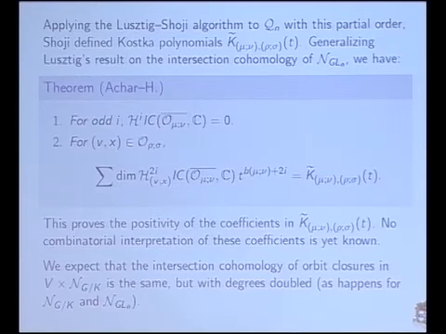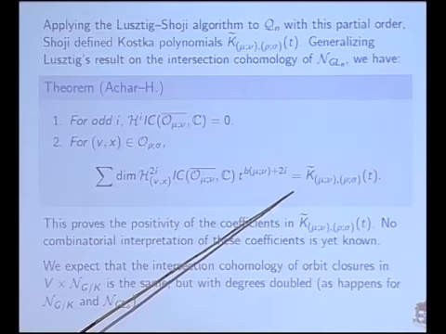We expect that the intersection cohomology of orbit closures in Kato's cone is going to be given by the same polynomials. It's just that there all the degrees will double because of this phenomenon of effectively going from the complex numbers to the quaternions. So that certainly happens if you forget about the vector space part. If you just look at the nilpotent cone attached to the symmetric space G mod K, the IC of the orbit closures in that is given by the same Kostka polynomials as give the IC of orbit closures in the type A nilpotent cone, just with all the degrees doubled.